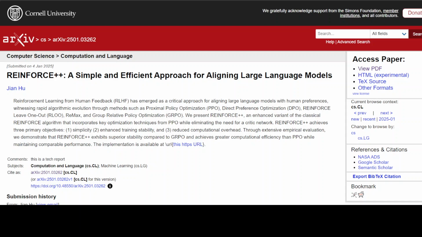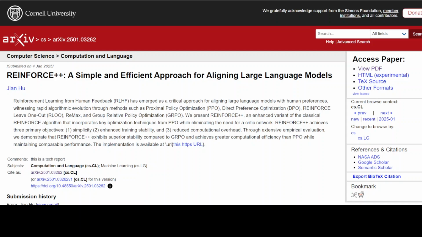So RLHF in very simple words is a technique where we enable these LLMs to learn from human feedback. That's it. The objective is to fine tune the model's behavior to align with human preferences and values. And there are only two steps to it. First, a reward model is trained to predict human preferences and feedback, and then the LLM is fine tuned using reinforcement learning to maximize the reward. And it improves the steerability and controllability of models.